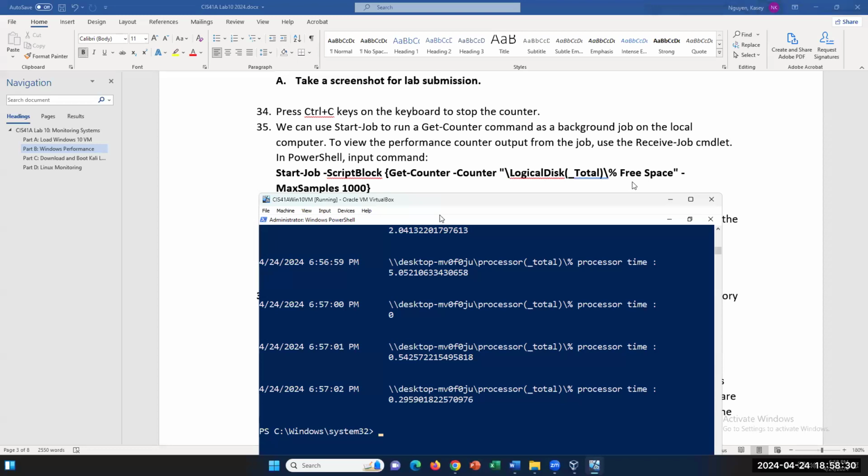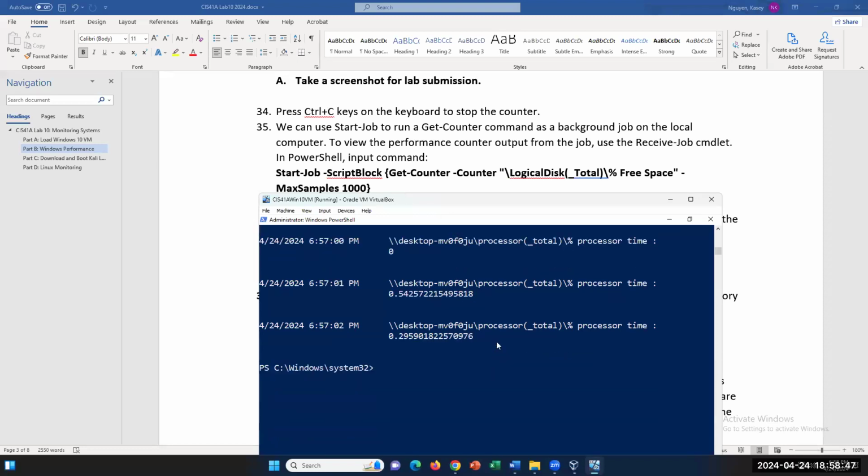And we're gonna look at the free space because storage is important. If you're running out of storage, your logs don't get saved, and your OS might suffer. So we are going to have it sample 1,000. We're gonna do a script block. Dash counter.